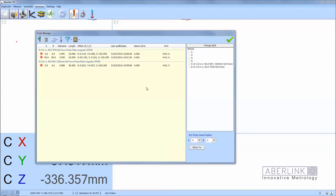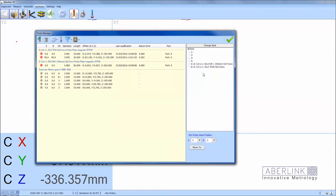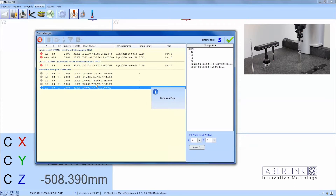Now we're going to build another probe. Click on add again, go to the plate, choose probe head and angles. This is a medium force module because we have a star probe, and we also have a 20mm extension. When we have the star probe it will add the five offsets that are required. Make current on the Z minus offset to tell it that's the one to use first. Then use the shift key to highlight all the offsets and click on datum — this will calibrate all five probe offsets for the star.